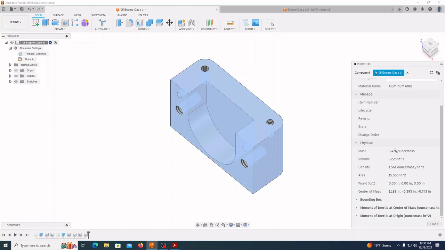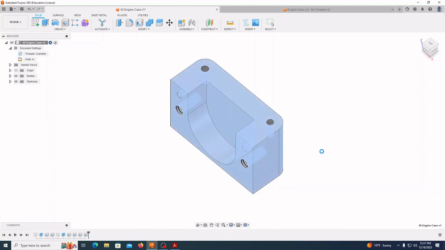If you don't have that for your ounces, for your mass, the first thing to check is double check that you're using aluminum. The second thing to check is you need to make sure that all of your dimensions are done properly. If you don't have it set as aluminum, or if your holes or cuts have the wrong dimensions, then your mass will be off. What our center of mass calculates is the actual hole placement. So if we have a hole that's a little bit different, you'll have your center of mass in a different area. So when you're done with that, check your weight and your center of mass.